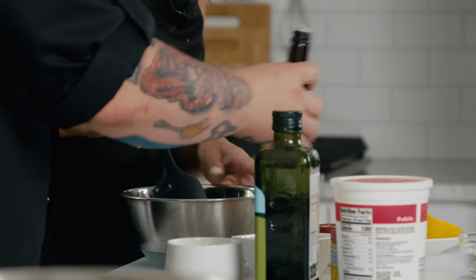Now, we wanna add some of our sauce in here. Before we do that, we're gonna add 1 egg. So 1 egg per pound of crab meat. We're making a full pound here. So we're gonna crack our egg in there. How much of the sauce? Let's just do 1 nice full spatula.